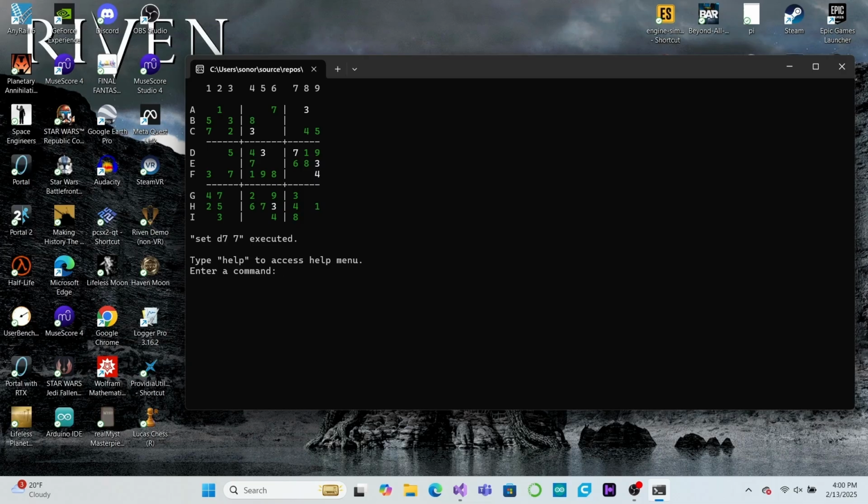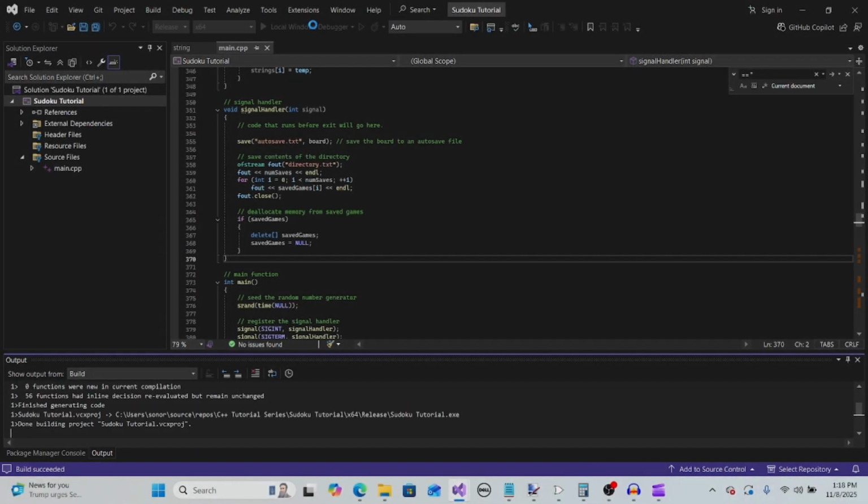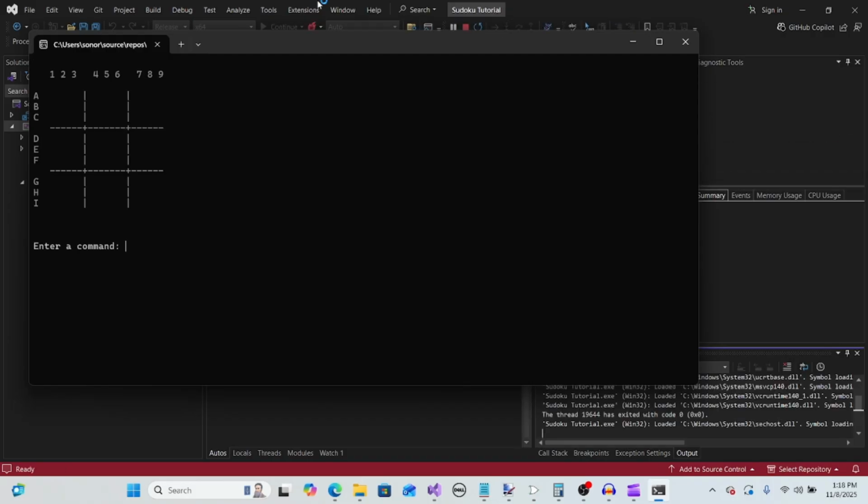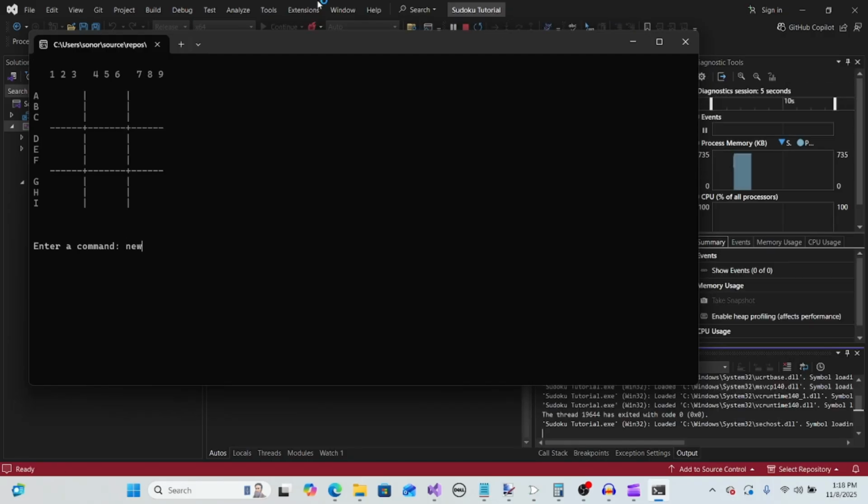redo functionality. Before we do any of this, though, there's actually a very serious bug in the code we wrote in the last episode. If we run the program, notice what happens if we generate a new hard board. The board generates fine, but if we try to solve it, we will see that it has no valid solutions. This is obviously a big problem.